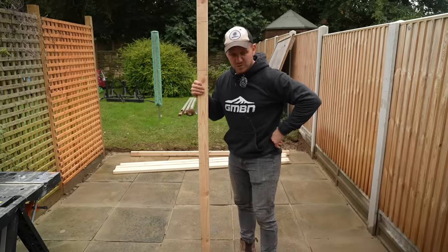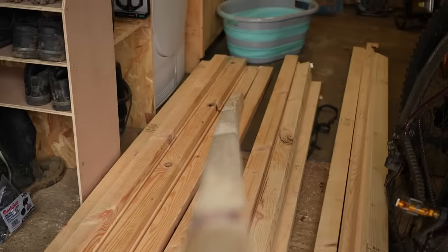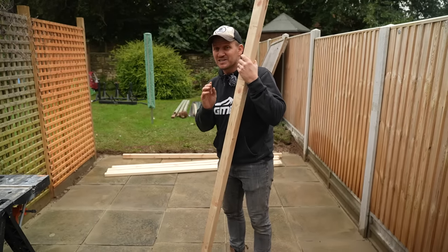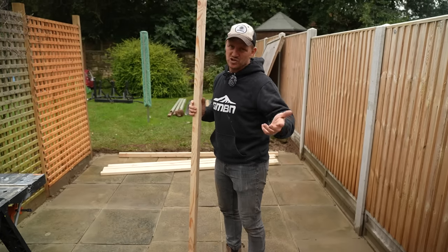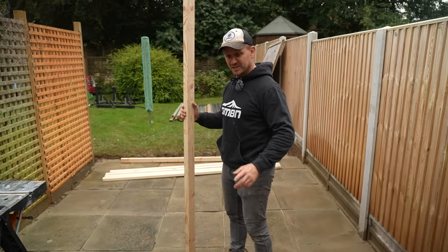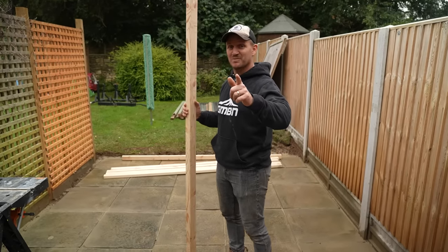I went into my local DIY store and I saw the last bit of the pallet — they were all a bit twisted. I asked and they said £1.50, then I negotiated it down to £1 per length. I got 25 of them and I needed 30, so I bought a few extras new because I needed some straight ones so the shed isn't on the wonk. I saved £62 there, £260 there — so far I've saved about £320. It pays to shop around.